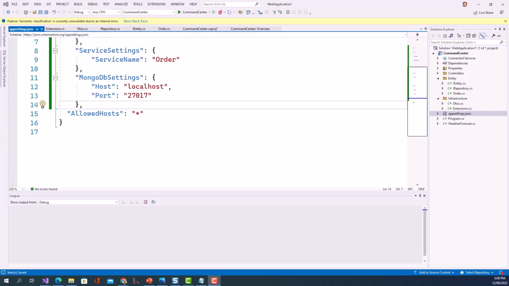Next, it's time to create the necessary classes for these MongoDB values defined in this file appsettings.json. So we'll create a new folder Settings on the root of the project and create two classes. One is MongoDBSettings and another is ServiceSettings.cs.